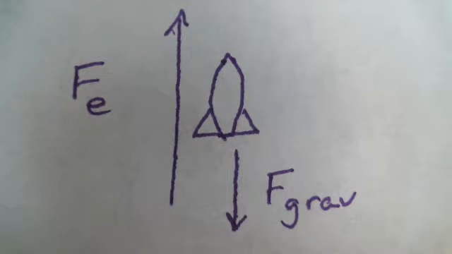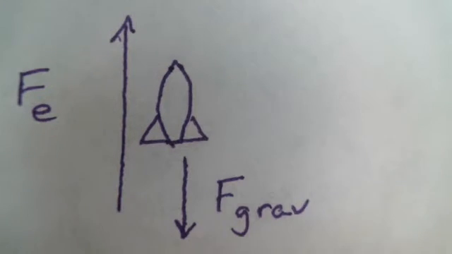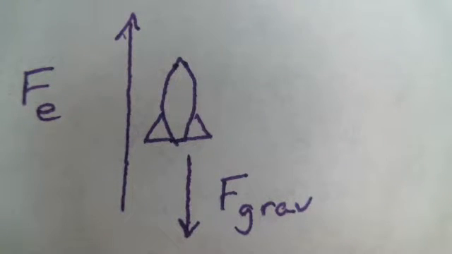Now, this rocket is in the process of launching, so that must mean that the force of the exhaust is pushing up really hard, harder than the force of gravity pulling down. We have a net force going up, so we have an acceleration upwards. If the force of the exhaust was not greater than the force of gravity, then it would not leave the ground. So make sure that your arrows have one longer than the other, the longer one going up. It doesn't really matter how much longer you have it. We don't know the exact numbers here.